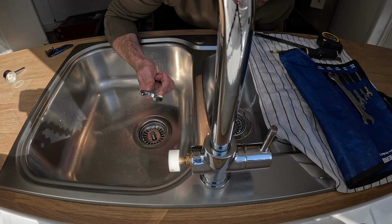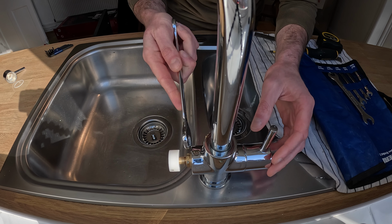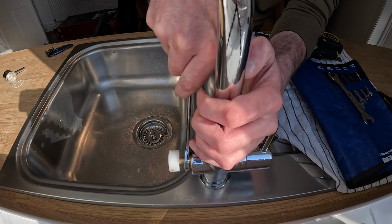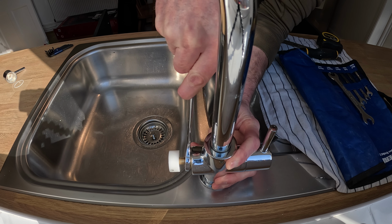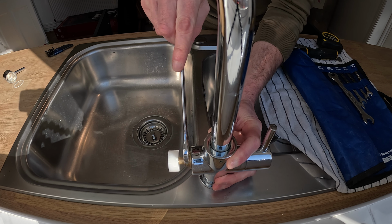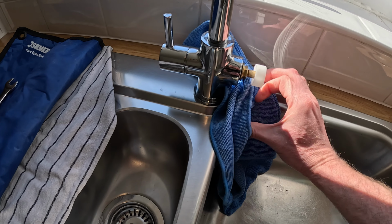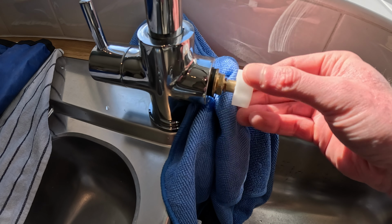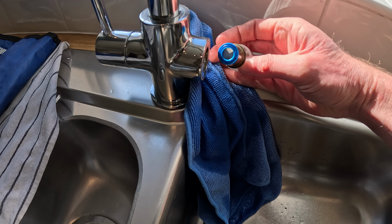So you take your spanner or your grips, or whatever you're using, you have to work out what size these are. I've got a 17 here. And then we're just going to crack that and make sure we don't put too much pressure on the tap. There we go. It's quite tight, that. Now we should be able to take that off, so a little bit of water will probably come out. So I'm just going to take that out. And there's the blue one.